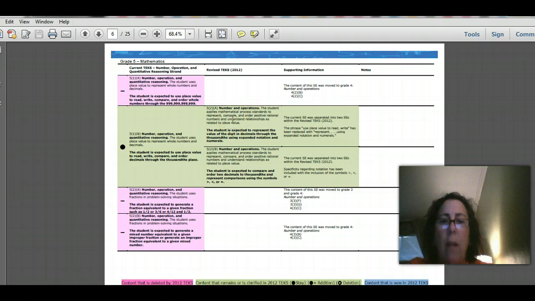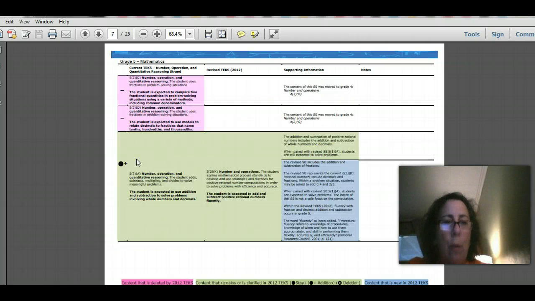The green means it was already there and it's going to stay there. However, they put in these really cute little symbols with it. If it has a solid circle like this, it means it stayed exactly the same. If it has a solid circle and a plus sign next to it, that means it stayed the same, but they added just a little bit to it.